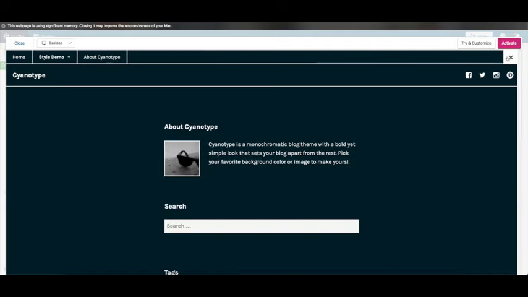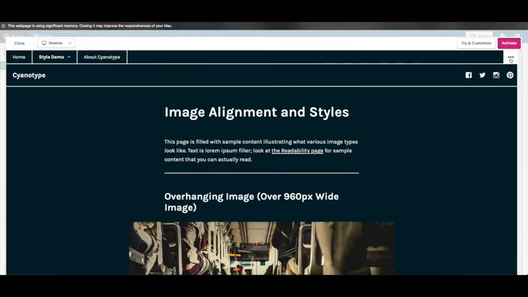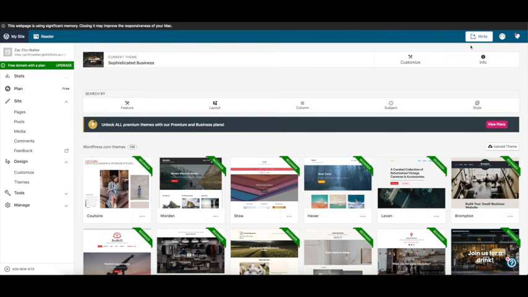And then we've got this thing over here, which is the about page. That's interesting. And then socially, look, you could use this one. It's not too bad. So I could click the activate button, and then that would automatically activate it for my website and have it up and running. I'm going to click the try and customize button just to see what it looks like with my data.